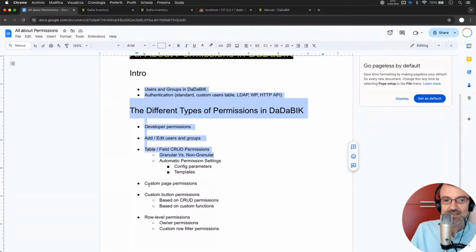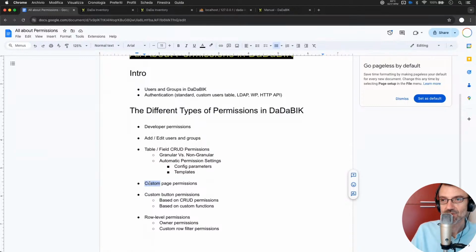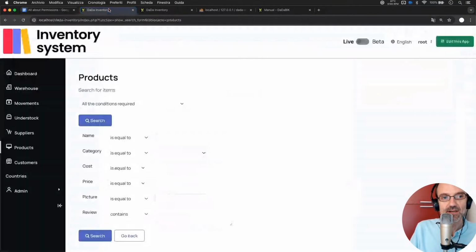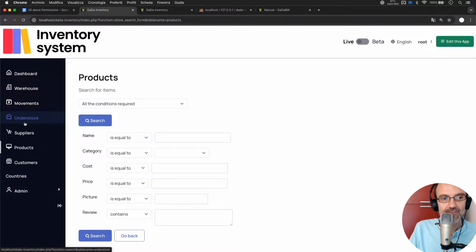We will discuss custom page permissions, when you create a custom page not based on a table or a view. And what else? We will see custom button permissions, because in DaDaBIK we have custom buttons.